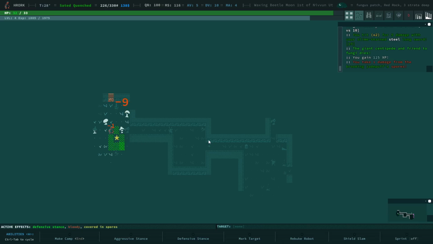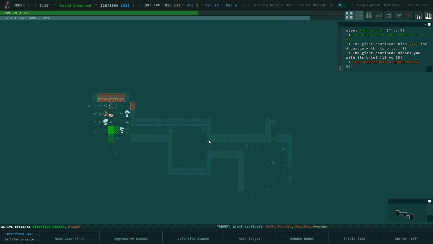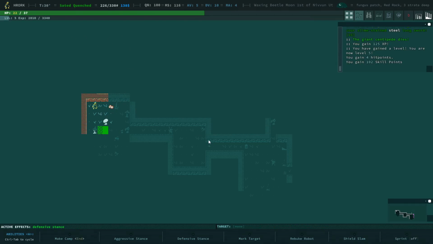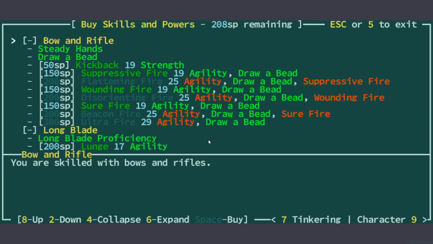There goes another one. Ooh, it's a fart shroom. Did it poison me or something? Dude, we're blocking like every other attack right now. This is great. Hey, we killed another centipede too. All right, I'm gonna hang out in this corner until I heal. We've leveled up, so we should probably take a look and see what we can do with that level up. We've got 200 SP.